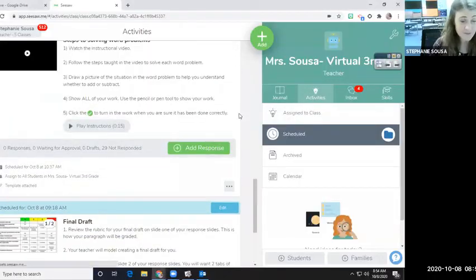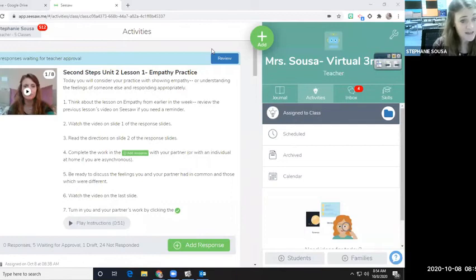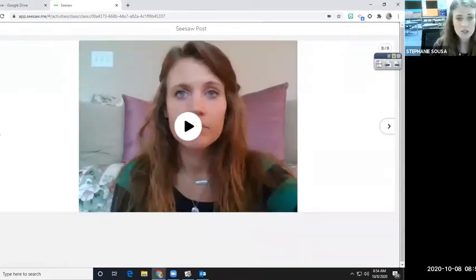I hope this activity helped you to be able to focus on understanding that people can be in the exact same situation, but feel very differently about it, okay? They can also be in the exact same situation and feel the exact same way as someone else. So make sure that when you are working through any situation in life, you don't only think about how you're feeling, but you consider other people as well. Okay, let's watch this to close out.